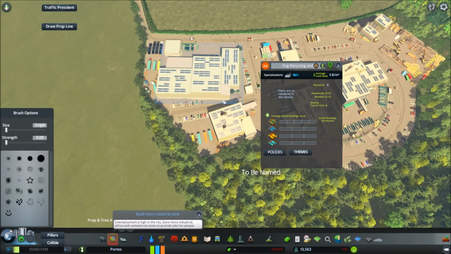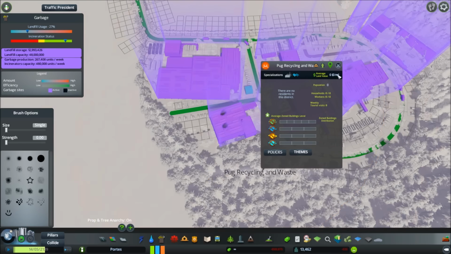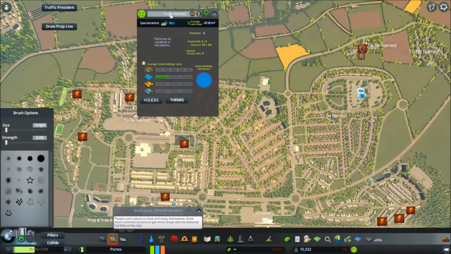Now I know I said I was only going to be doing one area of naming each episode, but I thought we'll speed things up a little bit, and I also want to name the main town area, which we split into two halves if you recall. Again, some fantastic ideas from you guys, but the winning name for this area, well, I'm not doing this on purpose, but it's actually B.